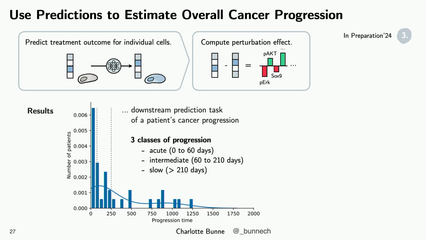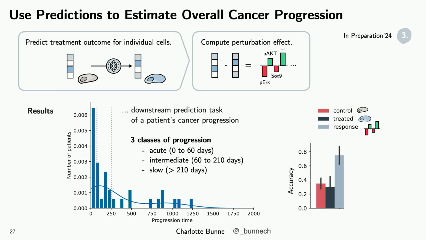We can also look at the cohort. We have data on how they responded after treatment. We have survival data: how long did they still live after a certain treatment has been applied? Now we can look at the models, forecast their outcome, and based on this feature response, how they actually responded, we can predict if they only lived a few days or if the progression was intermediate or very slow. So they lived for almost two years, and then afterwards we don't have measurements anymore.